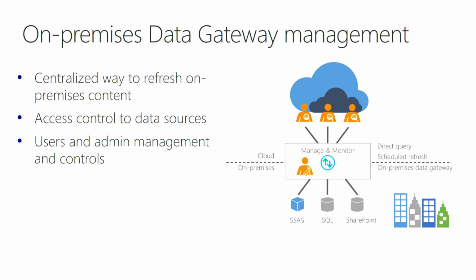You can also control access to the data sources. So the way the gateway works, which we will show briefly in Power BI, is that in order to make a connection against the data source, the admin or one of the admins needs to add that data source and then share it with more people. So that way you can ensure that the gateway is not used with any data source in the company, but is used within a list that you can control as an IT admin or as someone who has control over those data sources.